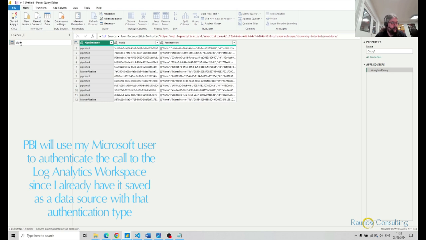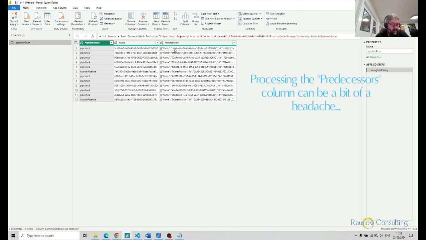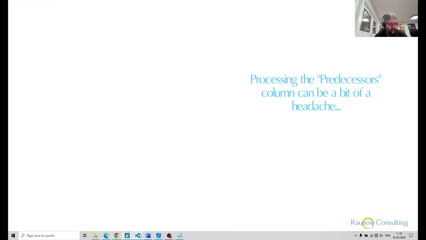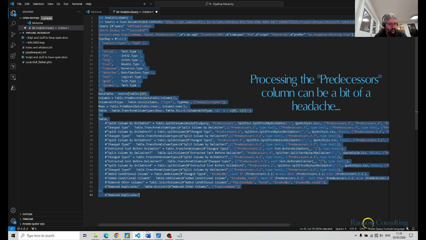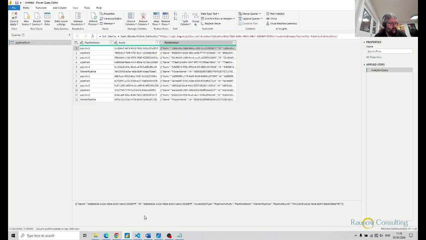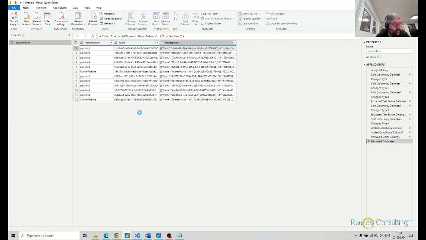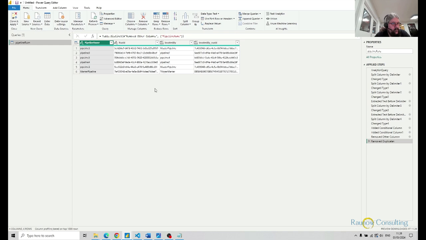We will name this pipeline runs. As you can see here, I have this predecessors column that I will need to process. I'm not going to go through the processing steps right now; I have already made up the query. Basically, we're interested in getting this table into a shape where we can see what is invoking what. You can see here now that I have a pipeline and an invoked by with their IDs.